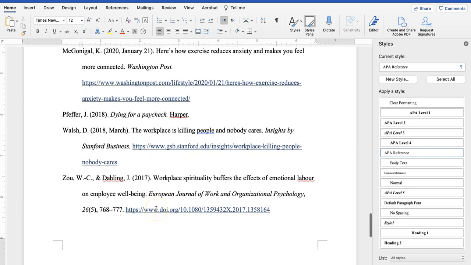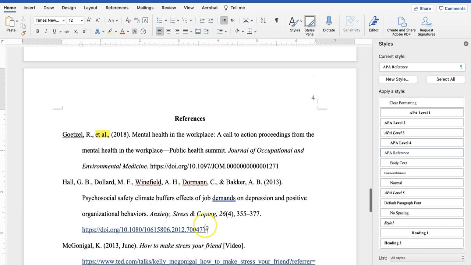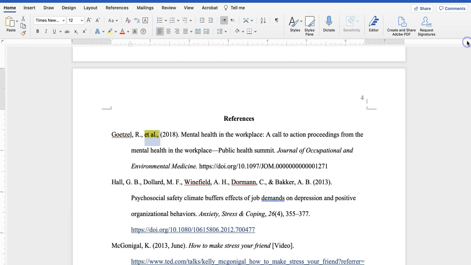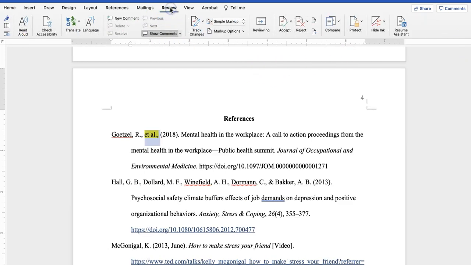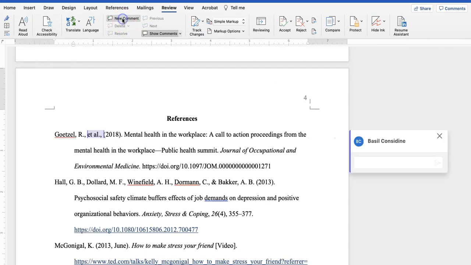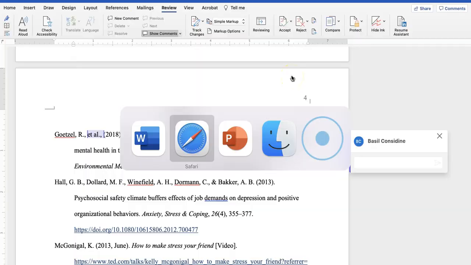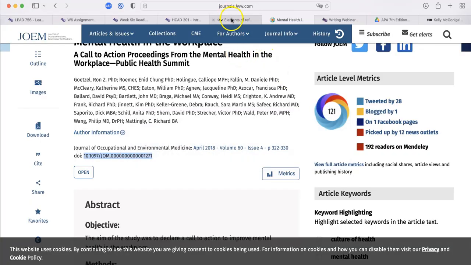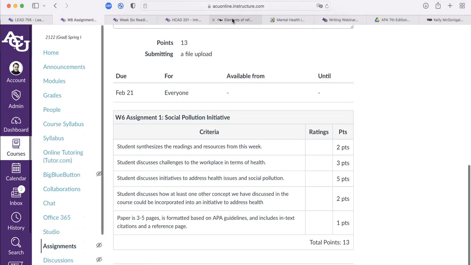Alright, so now you can see what the references should look like, minus the cleanup. And if you start to do something and you realize, that's going to be a lot of trouble, I should come back with help for that, then a great way to do this is to leave yourself a marginal comment. So in my case, I'm going to go to Review and select New Comment. And then on the side here, I'm going to refer back to the instructions.